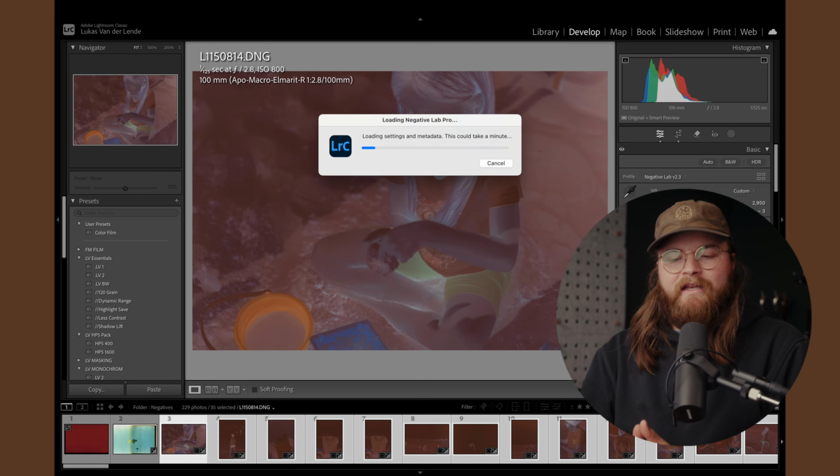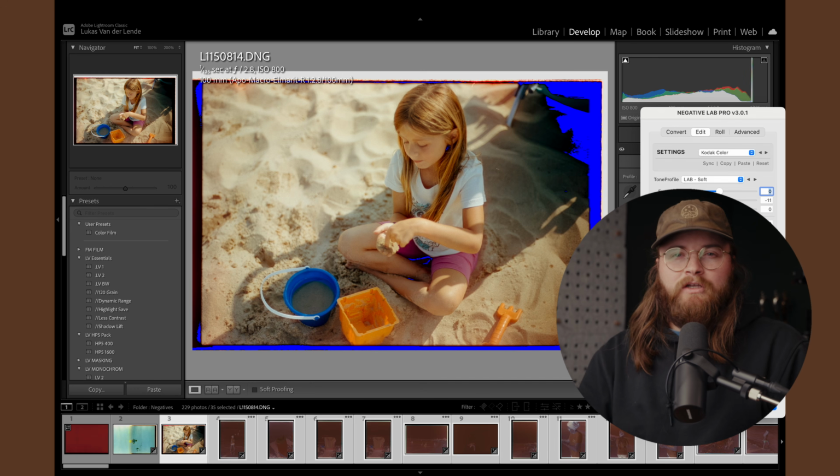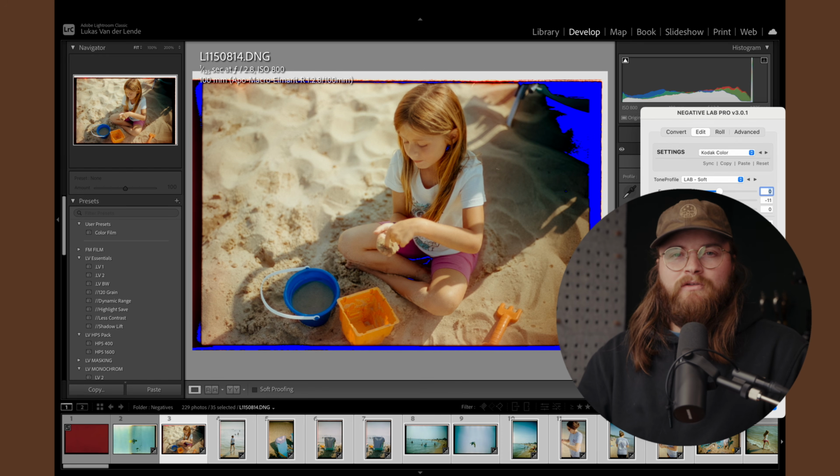And I think that with both of these processes combined, having a total roll conversion and then a more manual conversion method, you can really get the most out of your film scans. Now, the reason I don't do the manual conversions for every single photo is because it takes a lot of time, and honestly, not every photo needs the manual conversions.